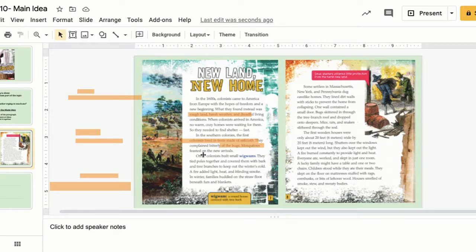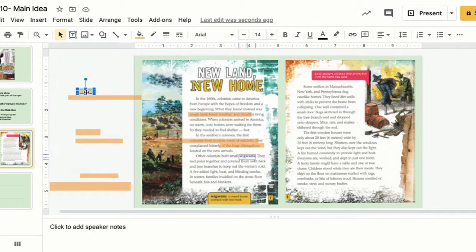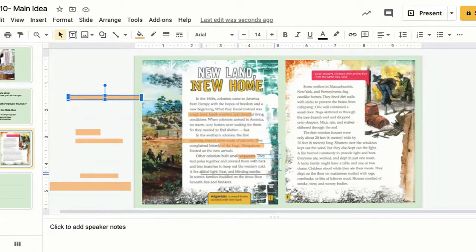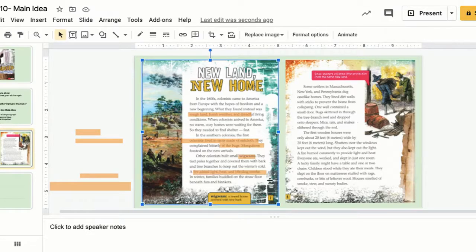Okay, so this paragraph is teaching me all about how some colonists had wigwams to live in. So I'm going to highlight that right there. A detail I'm noticing that the author taught me about wigwams was that there was a lot of blinding smoke in those shelters as they were living, because they needed it for the heat and the light. Okay, so far I'm noticing a lot of details of some dreadful shelters that the colonists had to build.